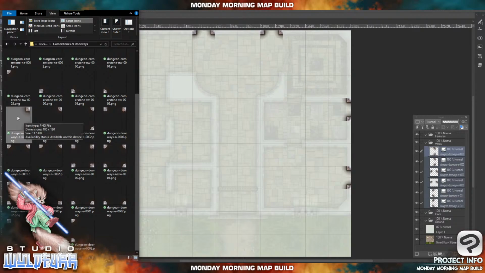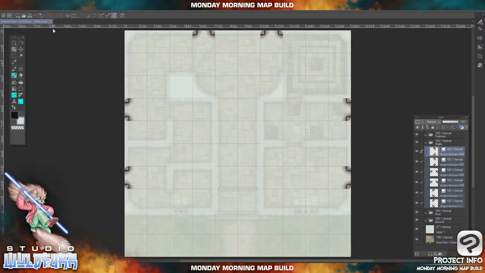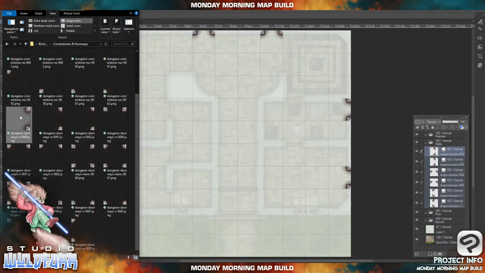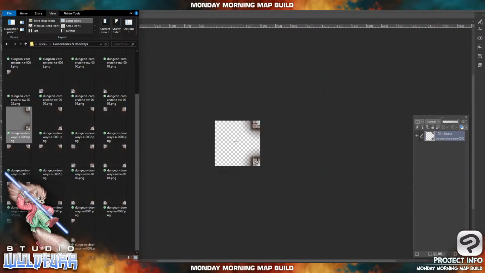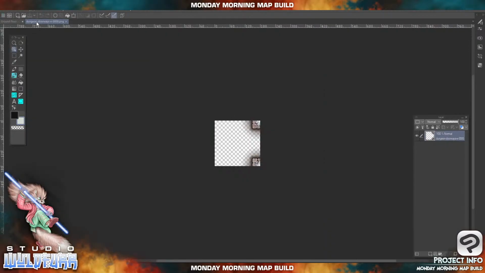In Photoshop, if you were to grab an art asset or a file and just drop it onto your canvas, the program thinks you want to open that image as a layer inside the image you've already got open. Clip Studio works a little bit differently. If you try and do that, it will actually open it as a different image.